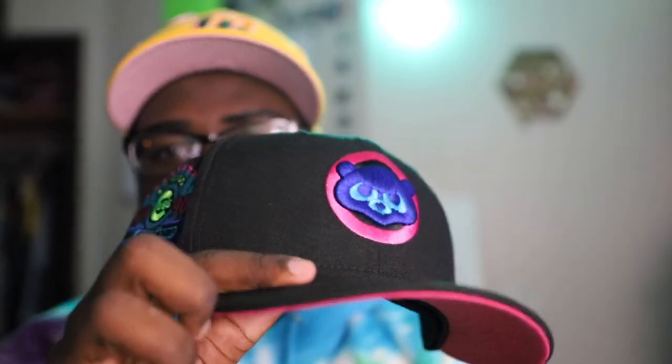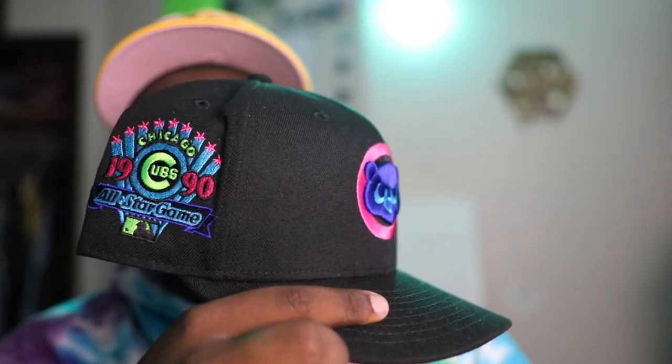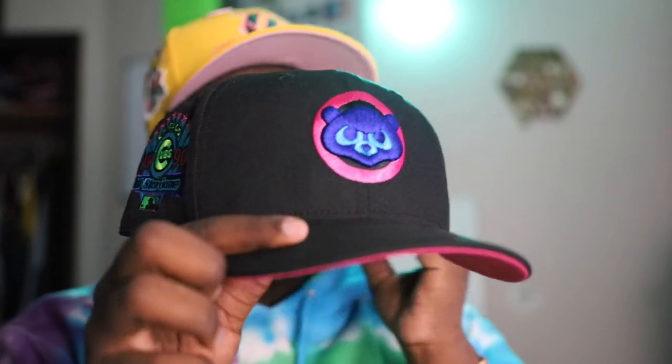So I was gonna get the Texas Rangers too, but it was navy blue with a blue UV, and I have too many navy blue hats. So I left that, and I decided to go with this because I was gonna get two of them. But I saw this, and I'm glad. Thank you, Hat Club. Everybody was able to get the cap that they wanted, and in time for Christmas too. This is what it's all about, getting what you want and killing the resellers. Not literally, but you know what I'm saying?